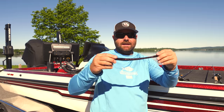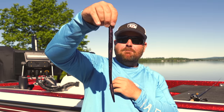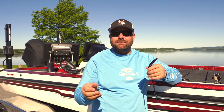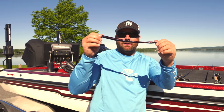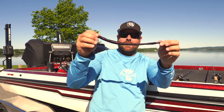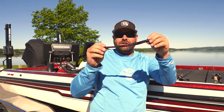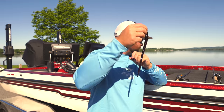Now, I don't know if it's a 10 or 11 inch worm, but you can see it is a magnum trick worm style of bait. How I was fishing this was on a big shaky head, and had a lot of fun throwing this guy right here. Again, if you guys like throwing summertime big worms, check out this new Magnum Trick Worm, the Mighty Worm.